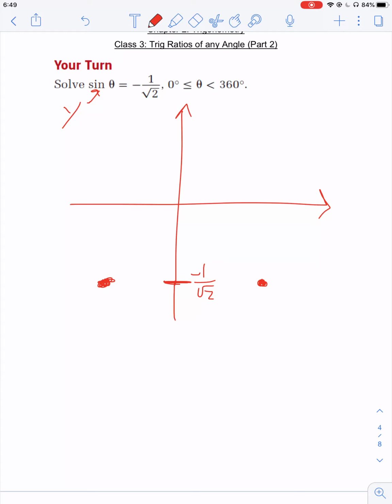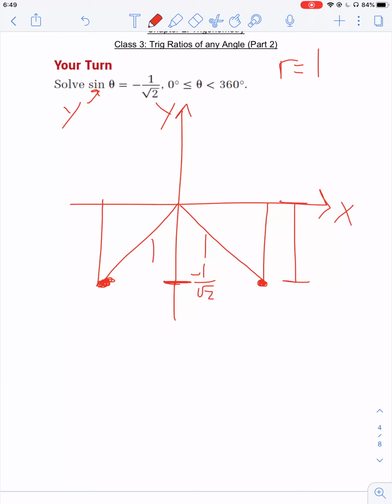So once you have your two dots, make sure you're connecting them to the origin, okay? So these are your two terminal arms, okay? And then connect them to the x-axis, okay? So x, y, maybe I should label it, right? And now you have your triangle, okay? Again, because I'm assuming y to be sine theta, that means that my radius is 1, okay? So radius is 1, radius is 1, right? By radius, I mean your hypotenuse, right? So this length is 1, and this is, again, length. I want you to consider the length to be positive, so 1 over square root of 2.